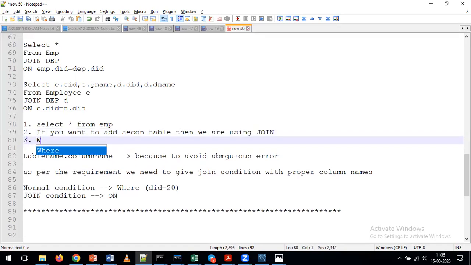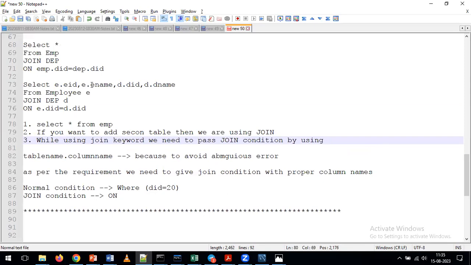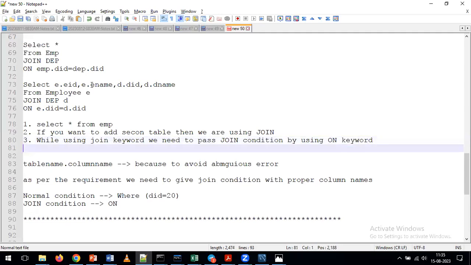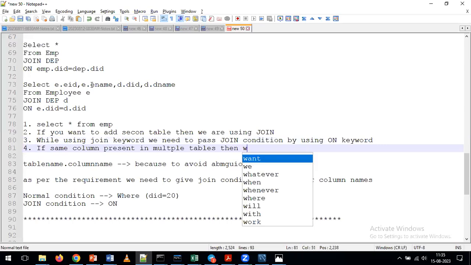Third step: while using the join keyword, we need to pass the join condition by using which keyword? Write the answer. By using the ON keyword. Okay. Next one: if the same column is present in multiple tables, then what do we have to apply?